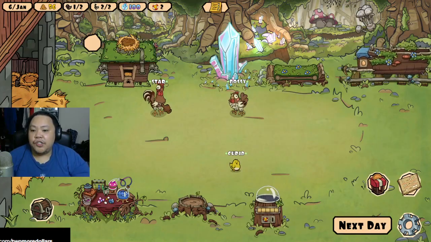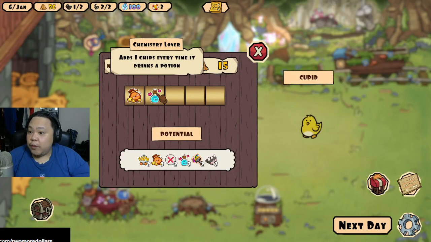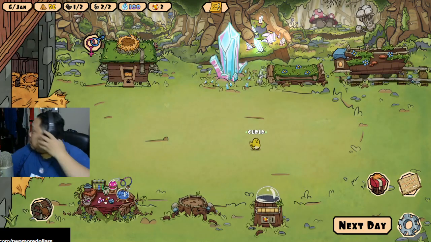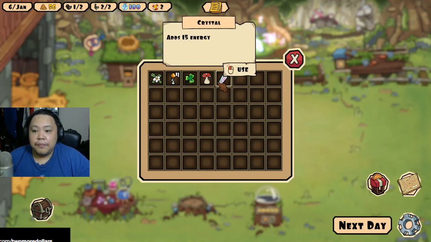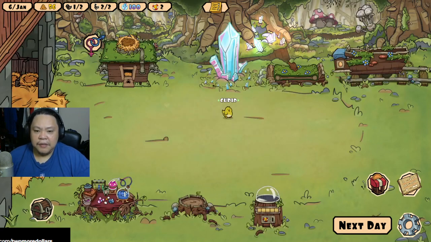That means these two chickens are going to mate again. Alright. Choke hold the chicken. Add 1 chip every time it drinks a potion. Add 1 chip every time it drinks a potion. So, okay. Add 15 energy. To what?